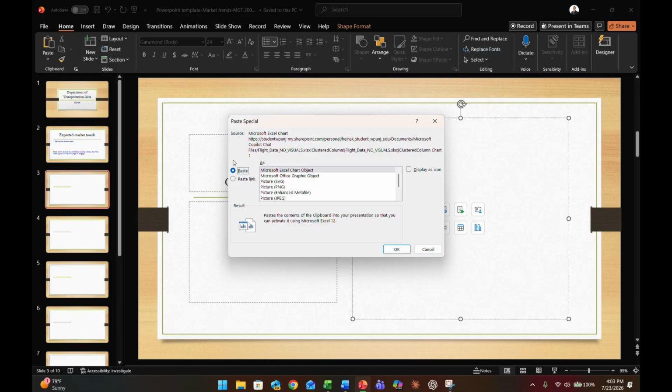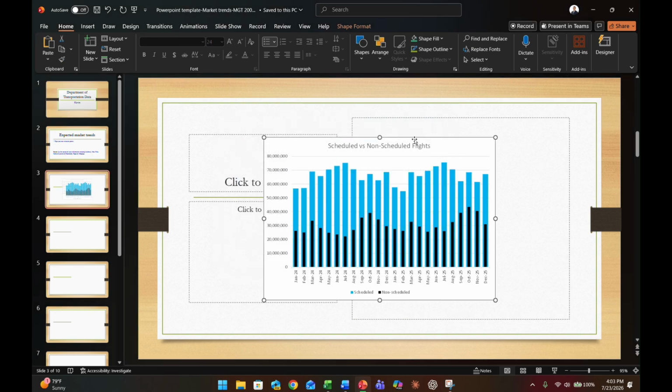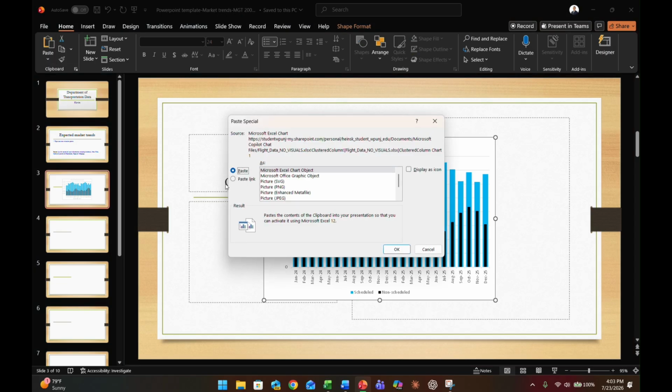And this is so that I can choose, instead of just regular paste, paste link. And I'm going to choose the option that gives us Microsoft Excel chart object, and then click OK.